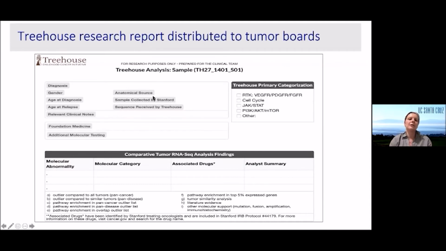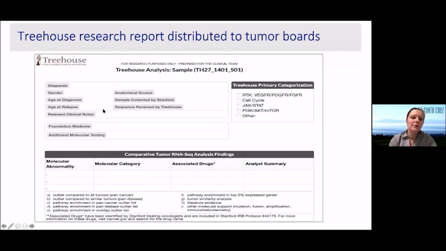assay. And so we are developing and putting in place the QC framework that a CLIA assay would need. You know, one problem is we don't have a CLIA license at UC Santa Cruz, so we have to apply for it, which we intend on doing. So for right now, we generate a research report that's for research purposes only, and this is aimed at clinicians. So this is for the clinician to, you know, perhaps get some useful information about this tumor.